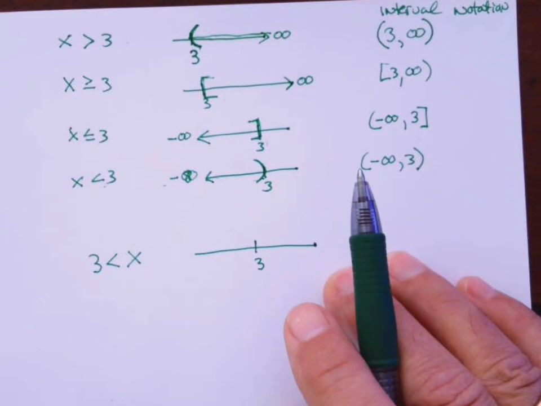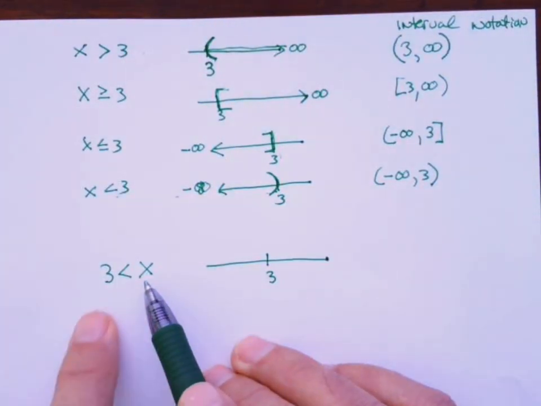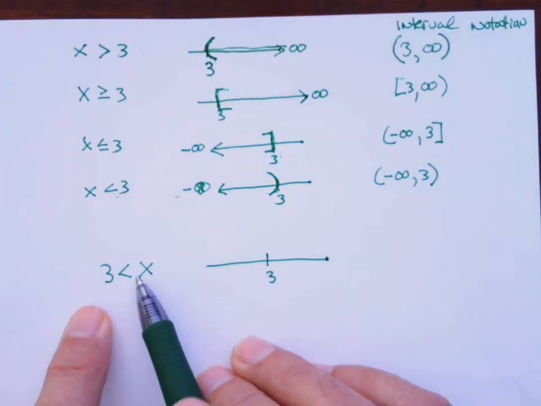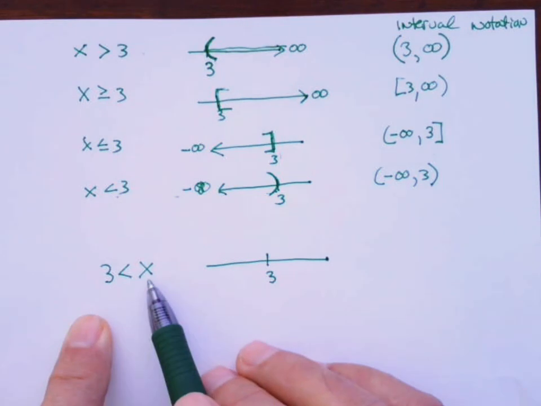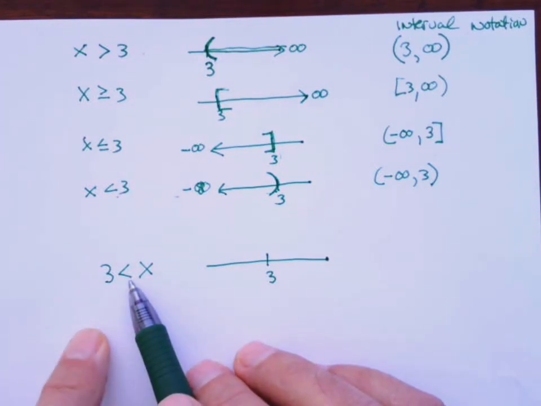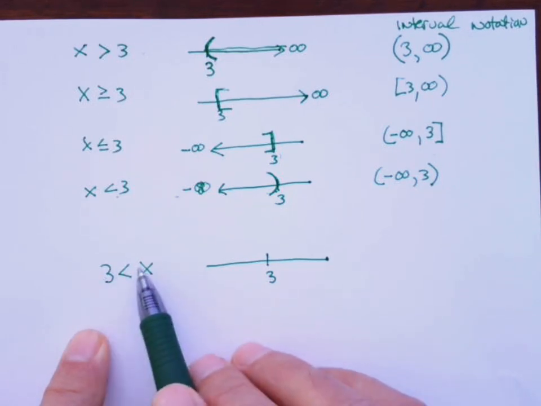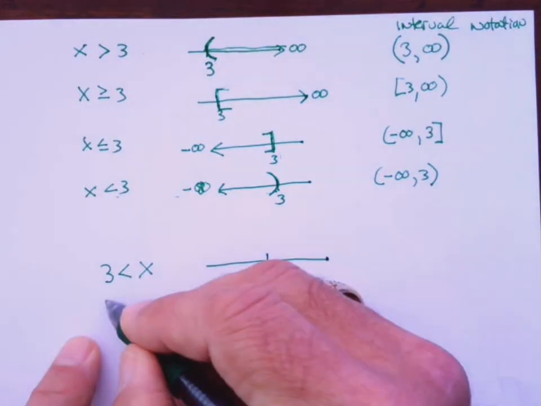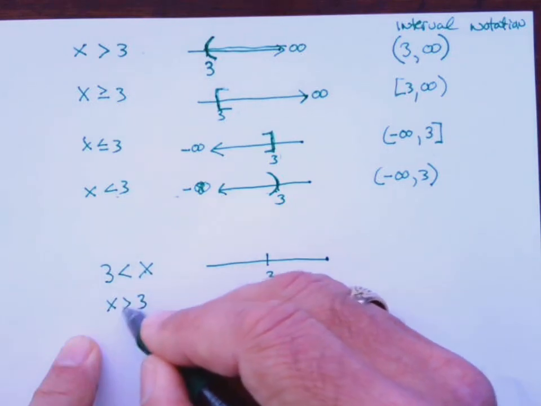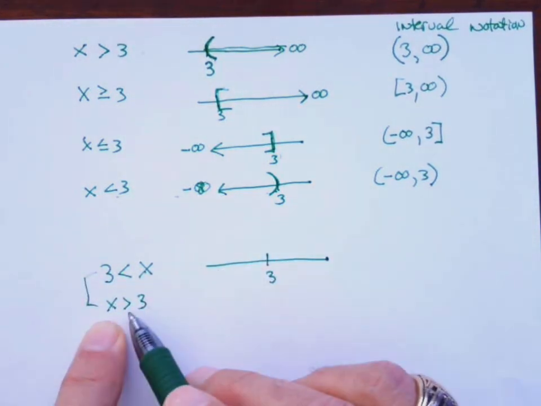One thing to be careful of is if you solve the equation or the inequality and your variable is on the right, you may tend to write this backwards. You may read this as 3 is less than x, but that's going to be confusing because when you say less than, you're going to be thinking it's going to go to the left. Always read it from the variable to the number. So x is greater than 3, or you can rewrite it, keeping the x on the open side, with the 3 being pointed to. So these two are exactly the same.